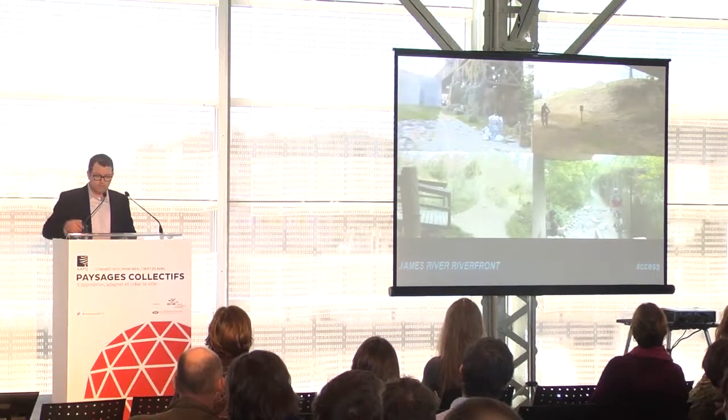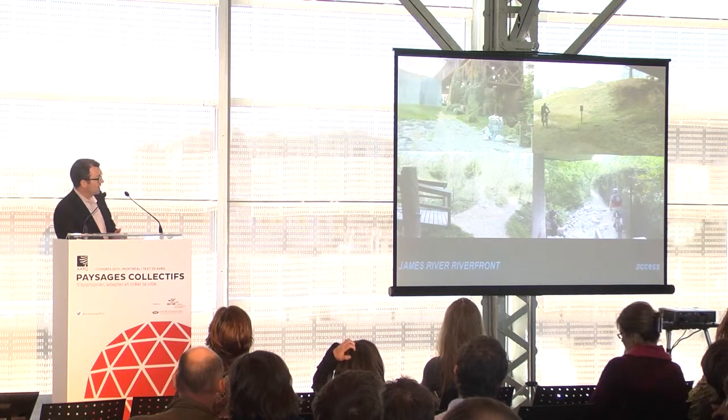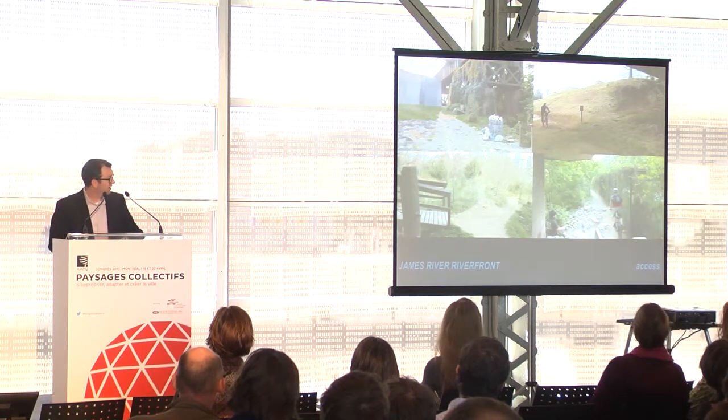But the great challenge for the Richmond riverfront is it's very difficult to get to the river, to see the river. The flood wall works against that. The access trails are very difficult to navigate. Quite a few of them are single tracks that are appropriate for mountain bikes and maybe the very able-bodied, but it is very difficult for anyone with a stroller or anyone of a certain age that might have difficulty navigating through a very rocky and industrial artifact-strewn landscape.